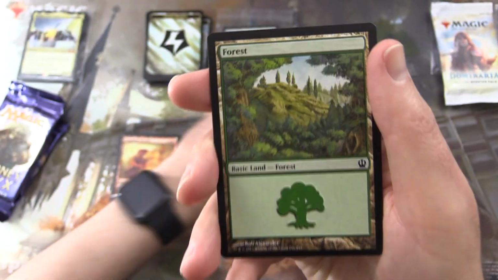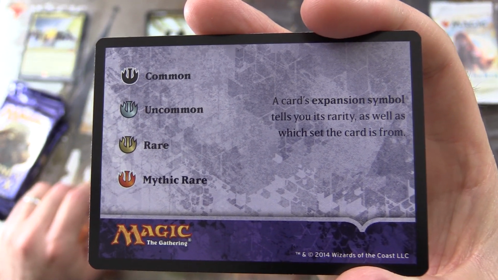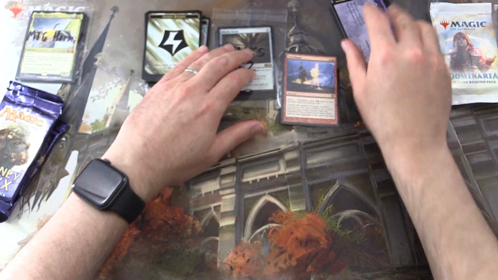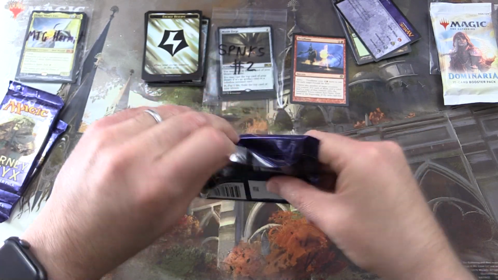Okay. And a Forest and a bit of a tip card here about rarities. If you're new to Magic, take that all in. You might have noticed the different coloured symbols there. Okay, pack number 2.